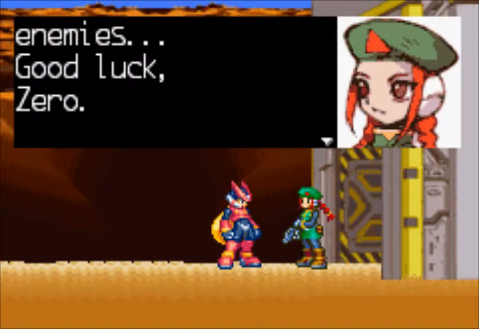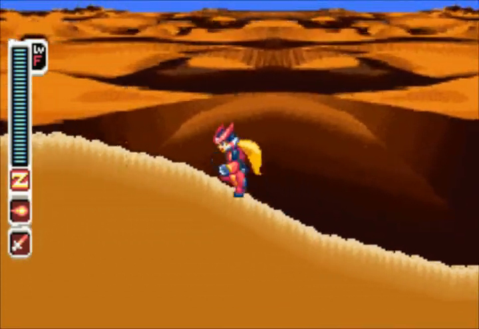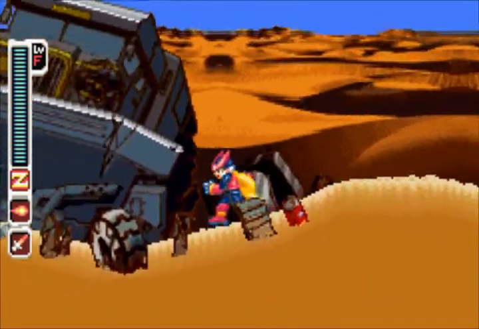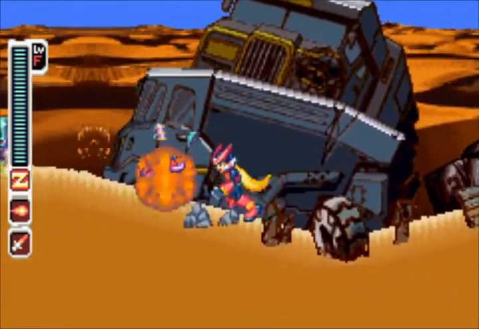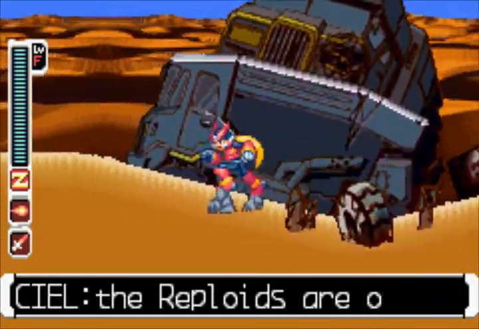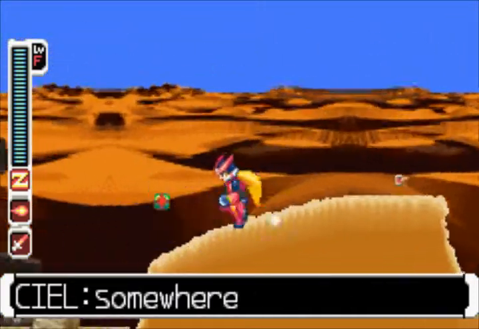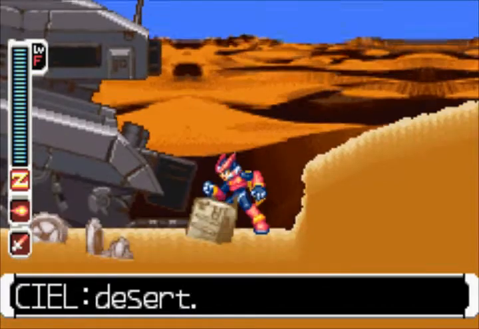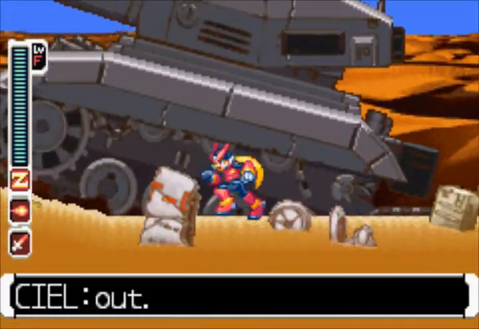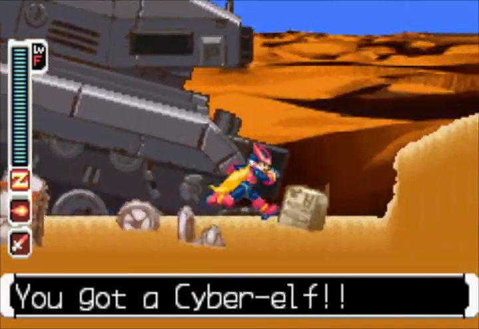Good luck, Zero. Yeah, enemies in this particular mission, they're pretty tricky because they appear seemingly out of nowhere. For example, these snakes, they appear from the ground, as you can see. We also have these birds that appear sometimes as well. Yeah, these ones. So yeah, many enemies in this particular mission, they just appear out of the blue, pretty much. But good news is that they are all pretty easy to deal with.